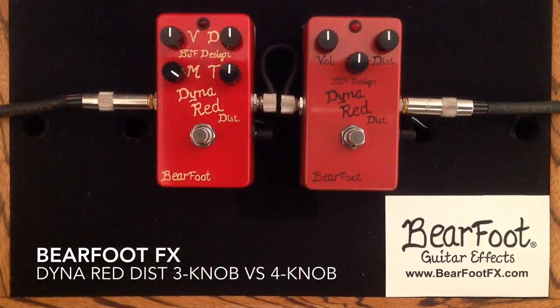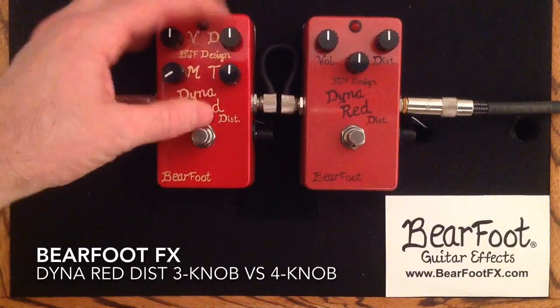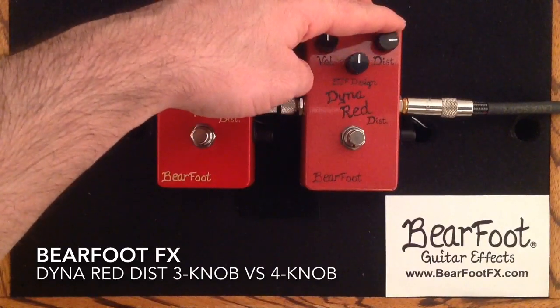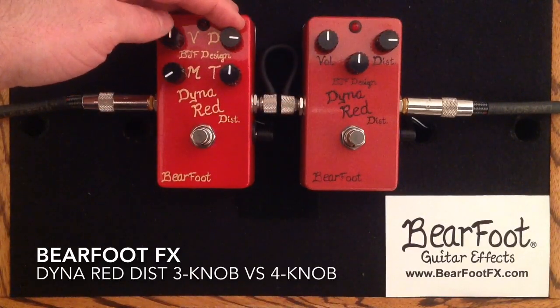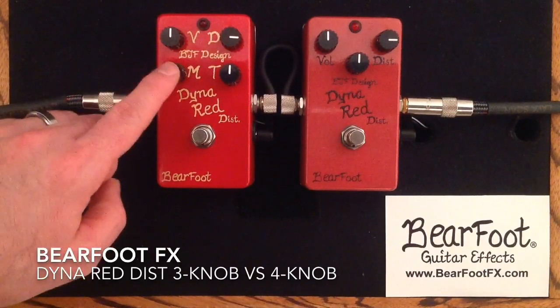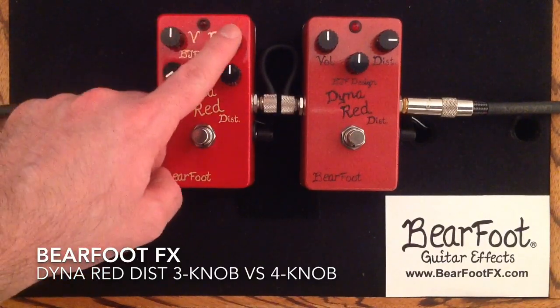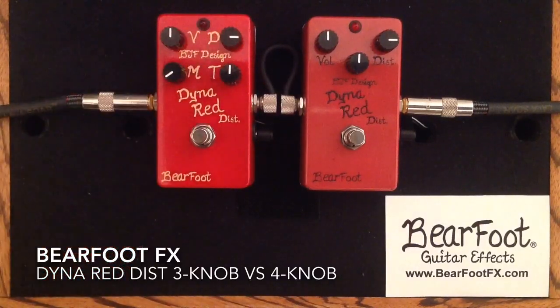As you can hear, there is a difference when you crank that knob. Now what I want to do is the same thing, but I want to increase the distortion knob on both of these circuits. I find it just gives it really pleasant amp-like gain sounds. So we'll back that off and then you'll hear a little bit more when I crank this — how it feeds into that circuit with the drive knob up a little bit higher.